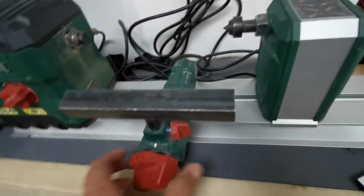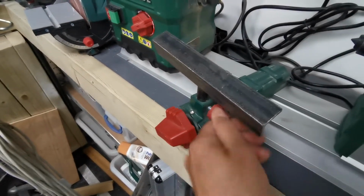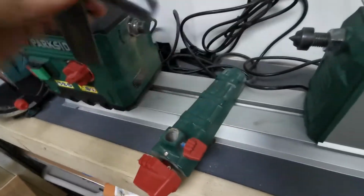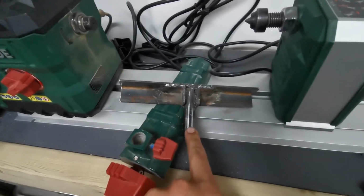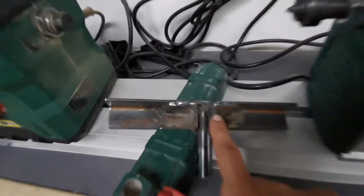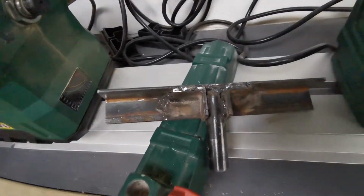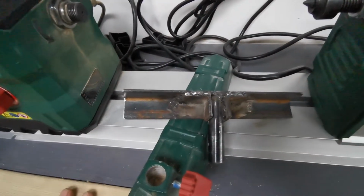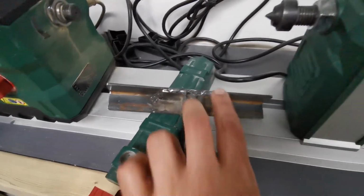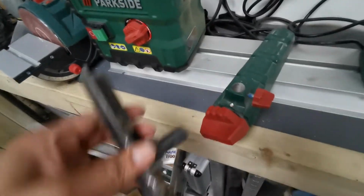So I constructed a new piece. I'll just take it out and show you. Just loosen that. I used the same shaft that was with the old one. The other piece, if you can see it cracked off, you may be able to see where it actually sheared off, and then it just shattered into bits. I got a bit of angle iron and had a welder, so I was able to knock something up, and this has been in use now for the last, I don't know, best part of a year plus.